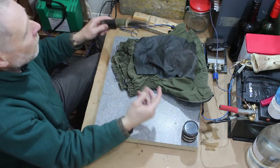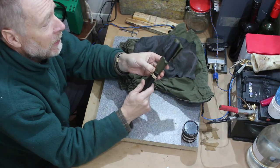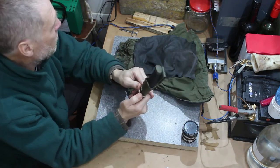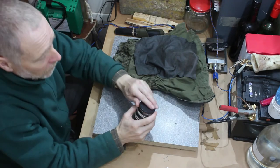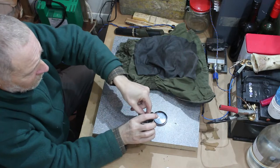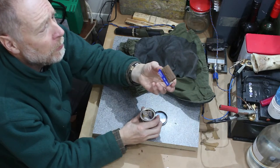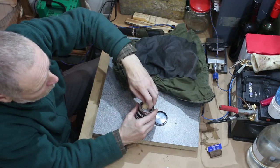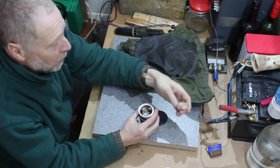Now I just need sewing equipment. On my bushcraft knife I've got two needles in there, but these are quite big needles - they're just for basic repairs. I've got another little sewing kit here. It hasn't got a great deal of stuff in it, but I've got linen thread there which is too coarse, too thick for this job. But there is also some much thinner stuff wrapped round this candle - it's not the right colour, it's brown, but that's close enough.